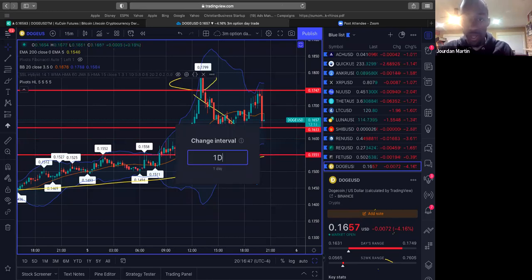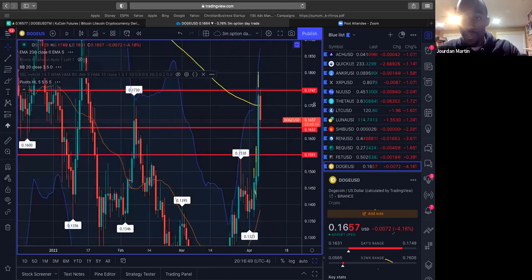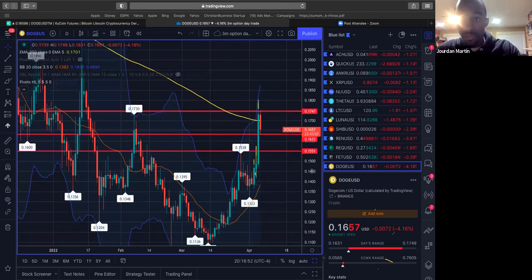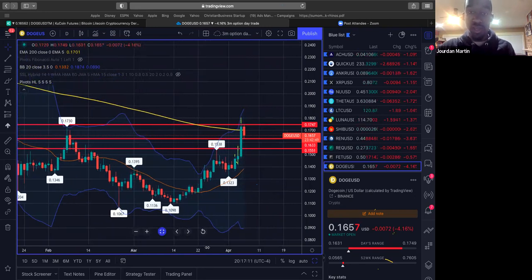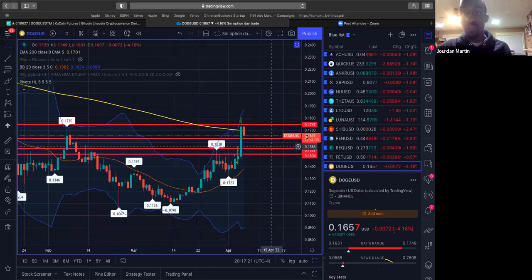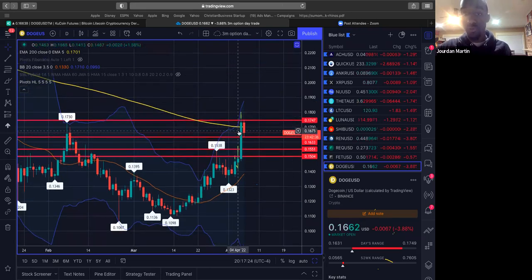This is why I'm not looking at buying, because on the daily it's already pretty overextended. So I'm not really looking at catching little quick 5-minute, 6-minute bounces here and there. What I'm really looking to do, and it's typically the same way I do with stocks, is see that overall it had this big move up. I'm thinking it's going to come back down and maybe retest at least the 15-cent level, so I'm just going to trade it on its way back down.